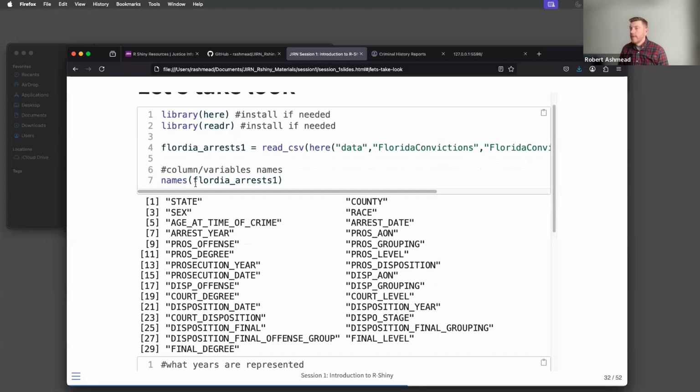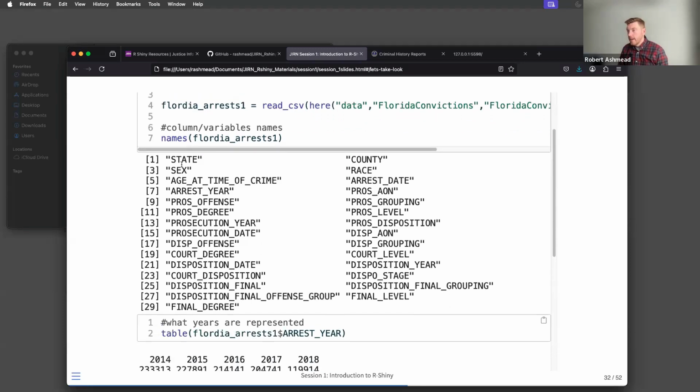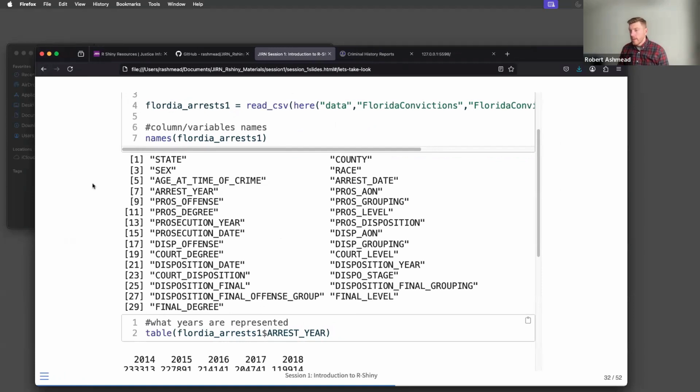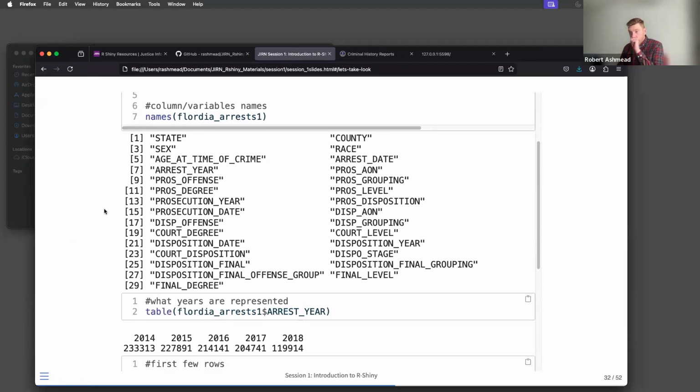And the file has these data names here. We have state, sex, age, arrest, prosecution, offense, and degree, all kinds of things that you all are probably more familiar with than I am, but we're going to use this for our examples.